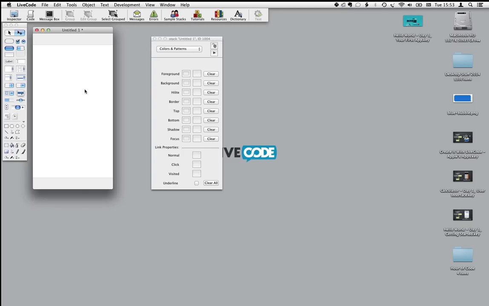Now the footer bar in the Messages app has got two objects in it. It has a text box where we can enter in a message and a send button. To create a text box, I'm going to use a field. And that field is the text entry field, which you'll see towards the top of the tools palette. It's just to the right of the label field here. So take that and simply drag, drop to create a text entry field that goes down here. And we'll size that to be the right size for entering a message.